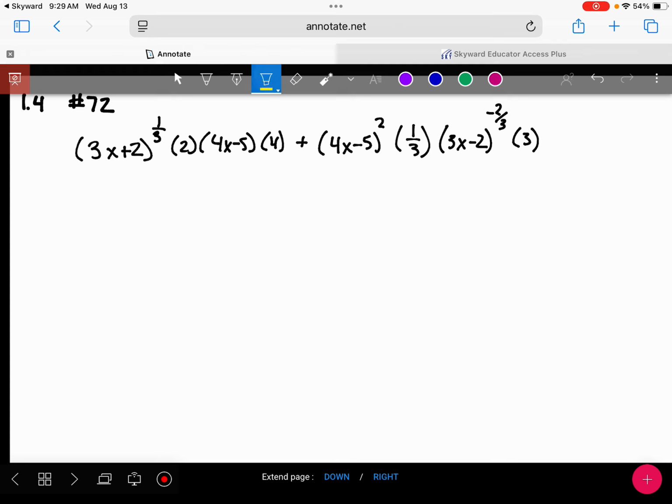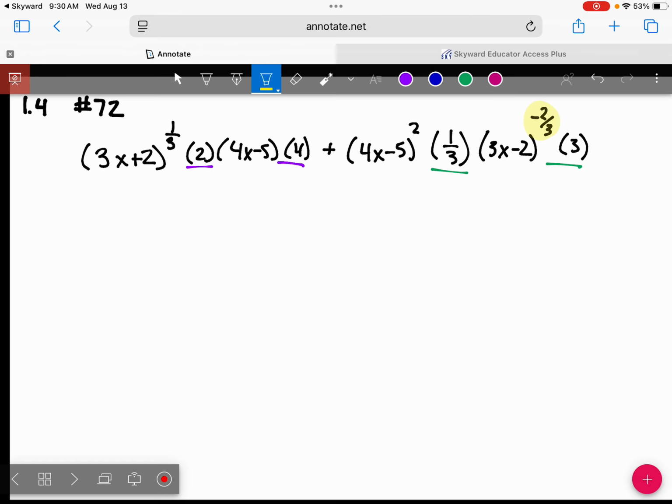What is something that sticks out to you guys? The 2 and 4, I'm just going to ask that I multiply those. And raise them both. Yeah, we've got some constants in here. And another thing that's super important for us to notice is we've got a negative exponent. So those are kind of the first pieces I want us to see, because you're 100% right. I can absolutely take these guys out. I can do 2 times 4, and we can get 8, and then the rest of the things are just kind of staying there.